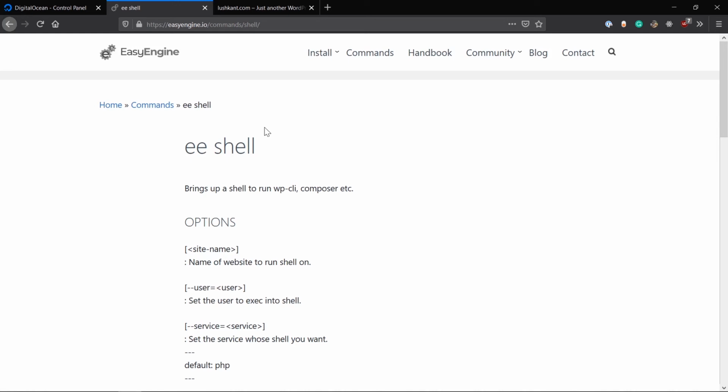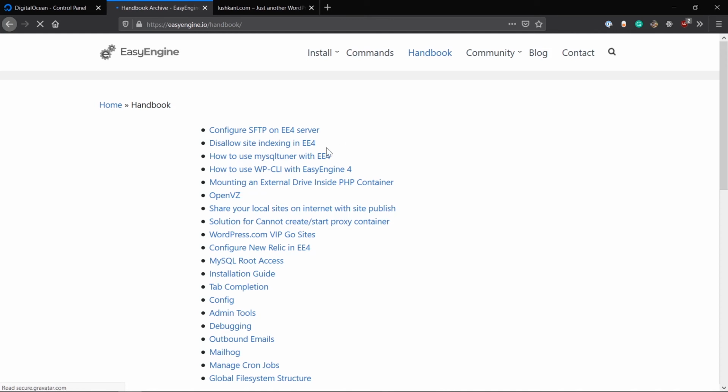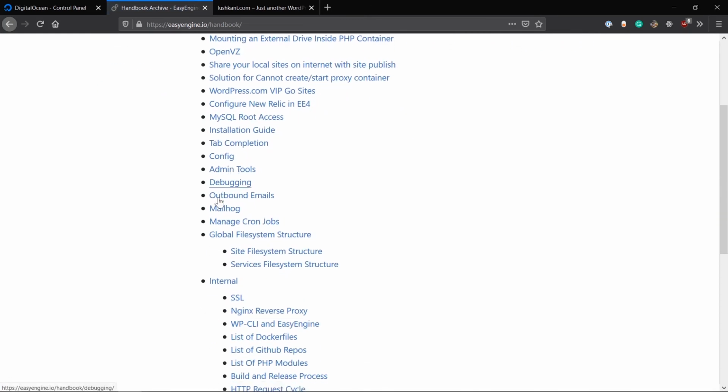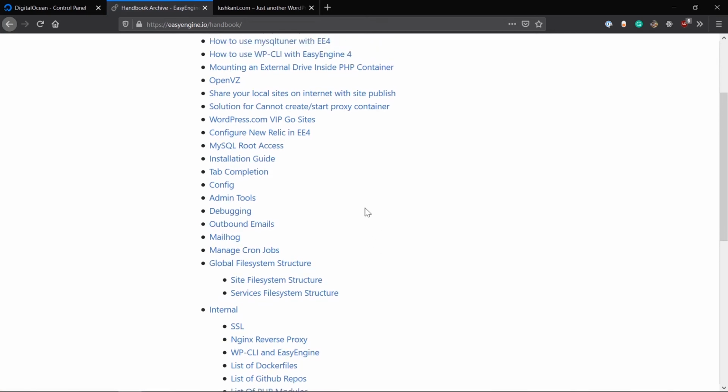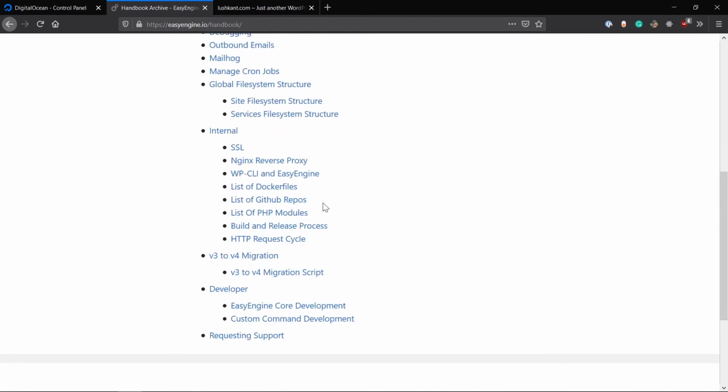And for creating further sites as you go on, you can simply use all of these commands. And this handbook is still useful even if you are using v4. There are some commands you can still follow, but some of them I found are not updated for EE v4, so you may find yourself in trouble here and there. But then there is Google. You can search for how to do that. Since EasyEngine is a very popular automated server, you can find related questions and answers for your issue.